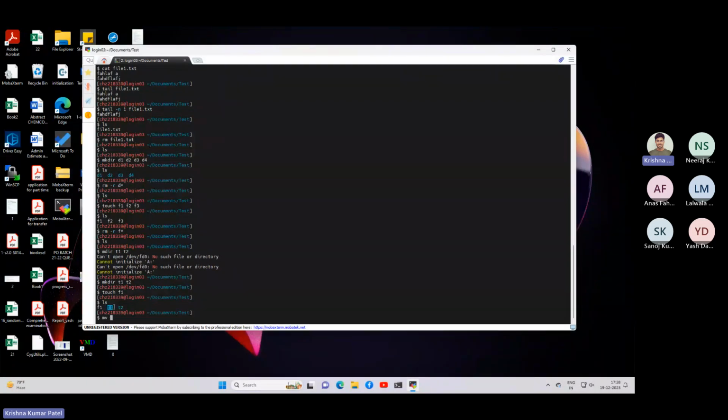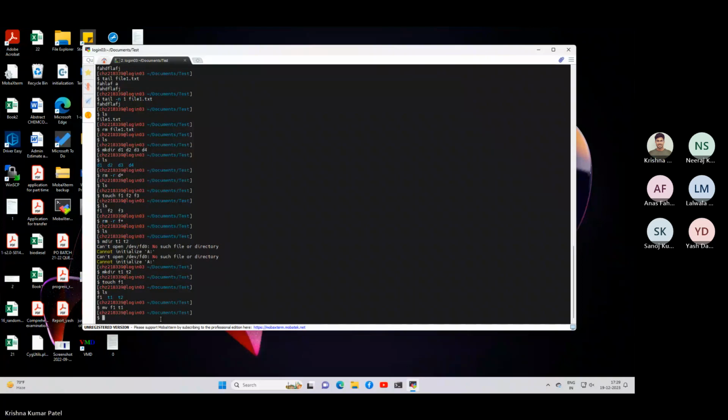So say I want to move it, I don't want it here. I can say move what? You want to move F1. Now, where do you want to move it? Say T1, this is where I want to move it. Right now, you can simply give the directory name, but say if you want to move this file somewhere else, in that case, the location has to be absolute. Here you have to enter an absolute path. We'll see what that means.